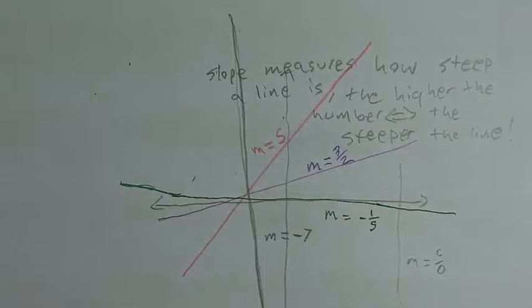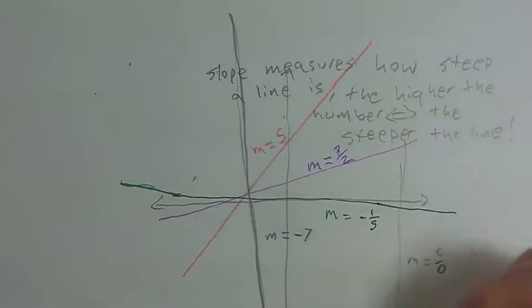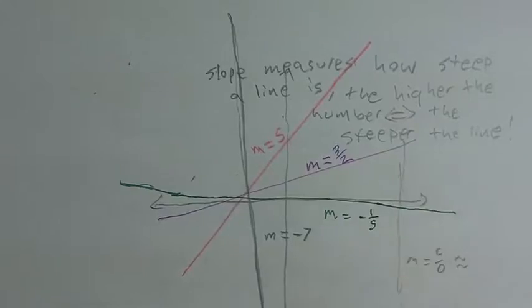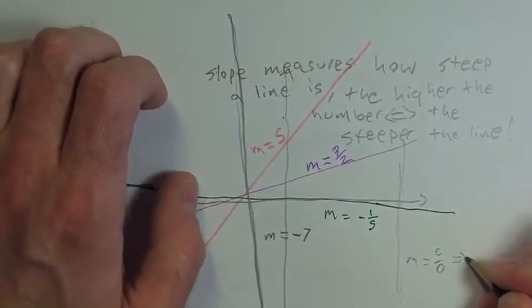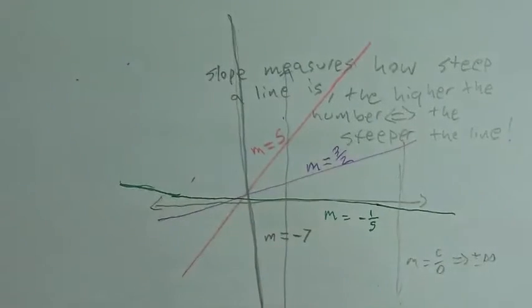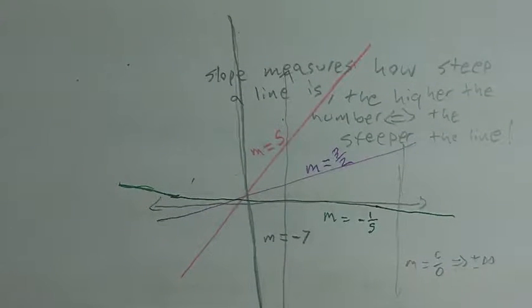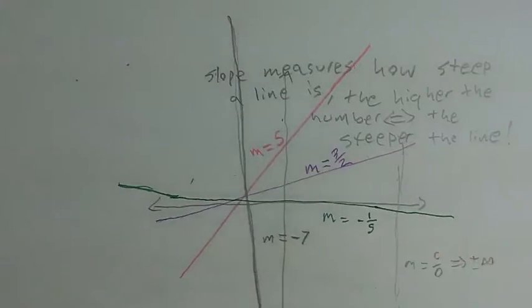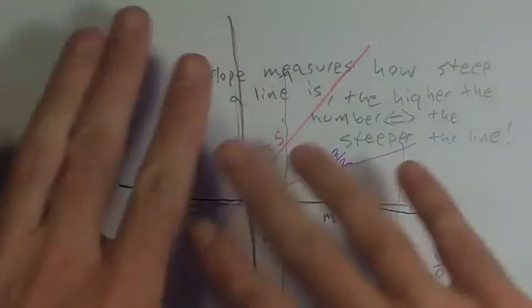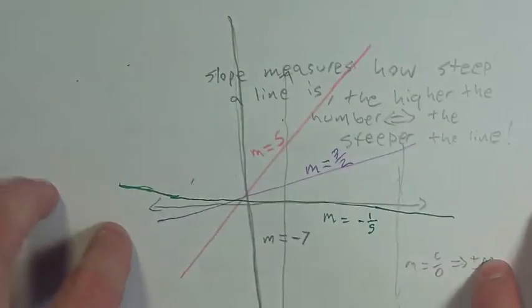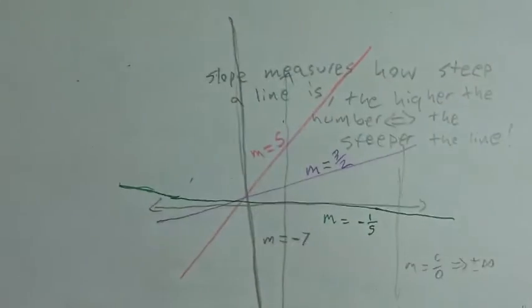some division by 0. Those of you who go on to calculus are going to learn that this is sort of a plus or minus infinity value when you divide by 0. If you get pure division by 0, a constant divided by 0, it's a blow-up point. It's sort of like infinity. Okay, but that's a spoiler alert for those of you who will be taking calculus later on. So that's what slope tells us: how steep the line is, and how fast it is increasing or decreasing as we go along.